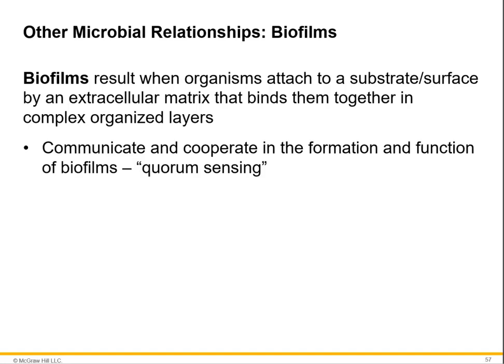Okay, another really important microbial relationship we need to talk about is biofilms. So biofilms result when organisms attach to a surface, and they use an extracellular matrix that binds them together to this surface in complex organized layers. They actually begin to communicate and cooperate with one another in this biofilm, and this is called quorum sensing.